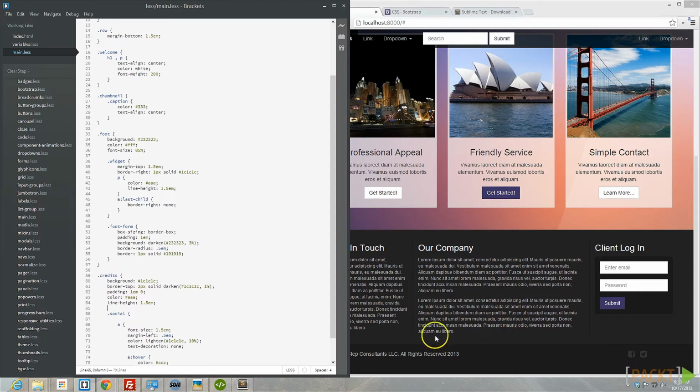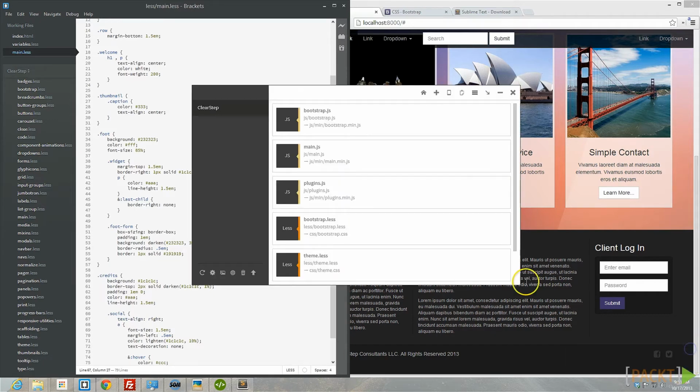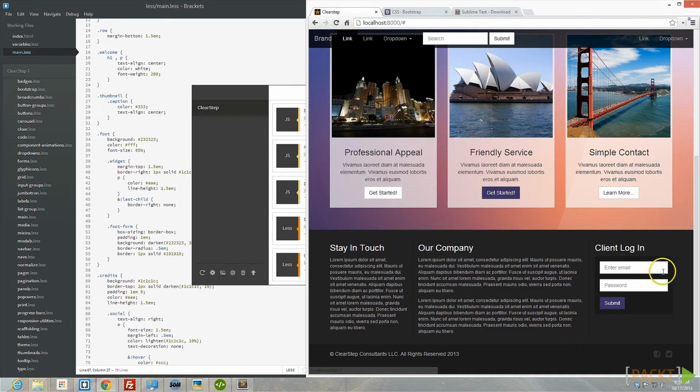The one thing I do want to do, though, is make sure that these social links are aligned to the right. And since we are only using anchors, and anchors are inline elements, we can simply add a text align under social. All right, we'll compile that. Check out our result. And that's perfect. We are perfectly lined up.